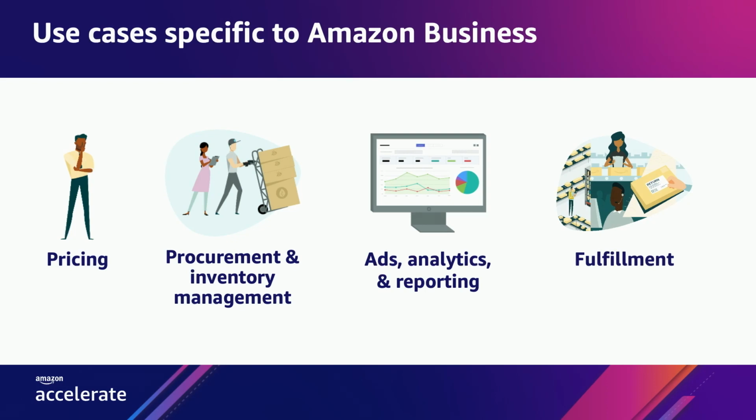Last but not least is fulfillment. All customers who buy on Amazon love the shipping speeds Amazon has to offer. Business customers love it, but they have their own delivery preferences. They might want you to deliver at a certain time when they're open, on a specific floor or area, or at a time when they have to receive those. To meet these delivery preferences, we were not sharing them via APIs with our sellers. Now we have started sharing those preferences via APIs, so you as sellers can retrieve that information and use it to make decisions in fulfilling your orders, which eventually impacts your customer satisfaction.